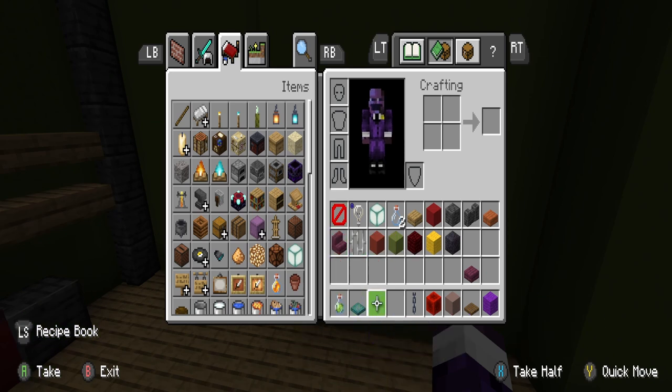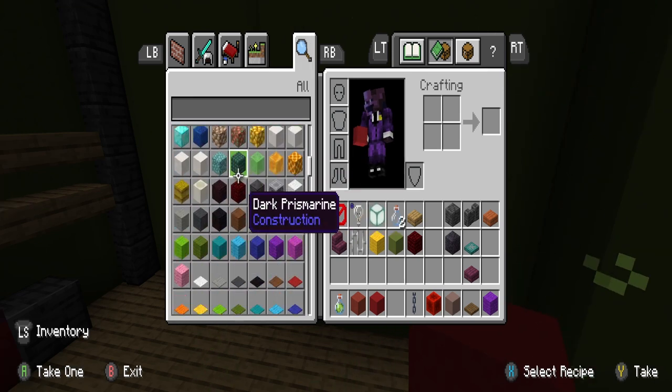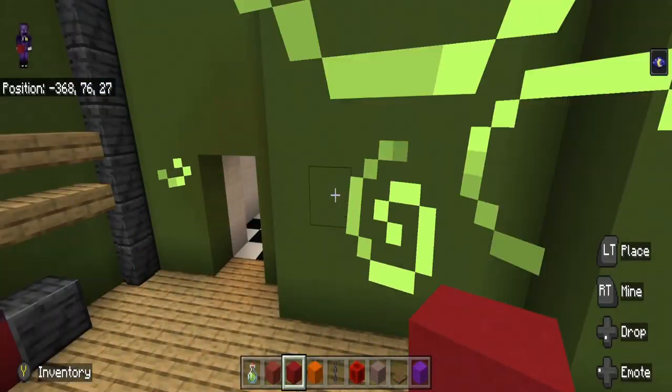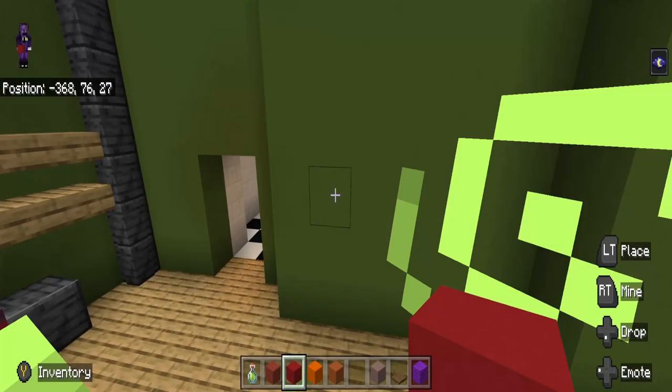What you're gonna need is, real quick, red terracotta, red concrete, and then I believe orange terracotta, and then orange concrete and then orange terracotta. There's orange terracotta. There you go. Thank you. And just put these two right here.